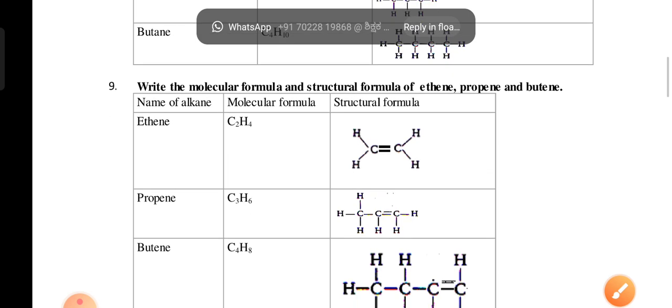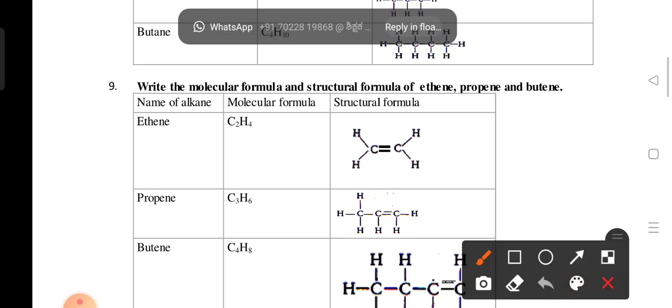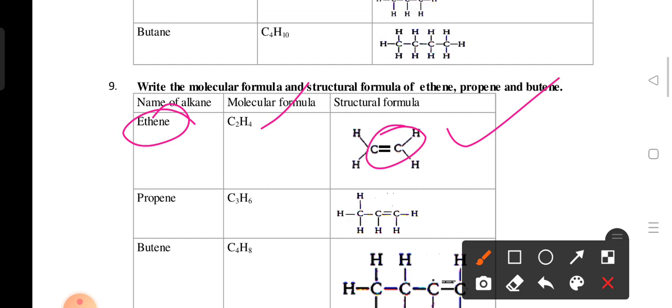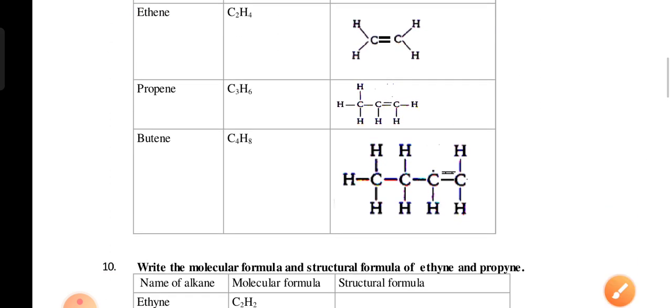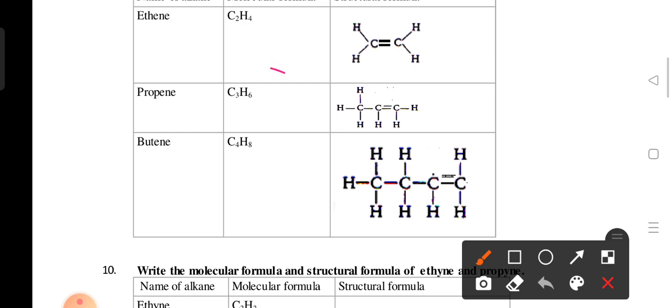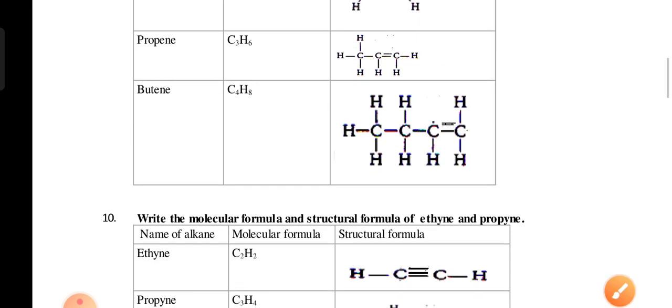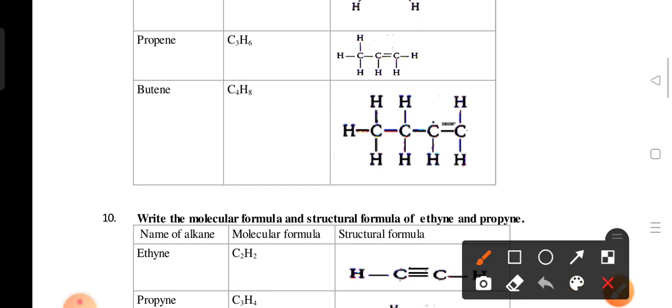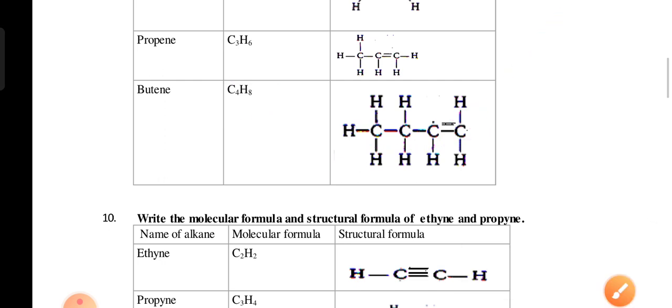Now exactly double, alkenes. First compound in alkenes, ethene, C2H4. Okay, in between carbon double bonds are there. It's ethene structure. Next one, propene, C3H6, exactly double, C3H6. This is the structural formula. Okay, we have to maintain here 4 bonds. That's enough. Next, butene, C4H8. This is the molecular formula, structural formula.